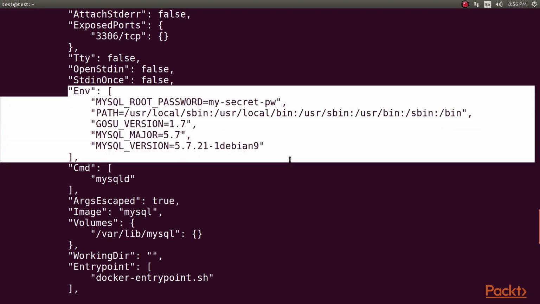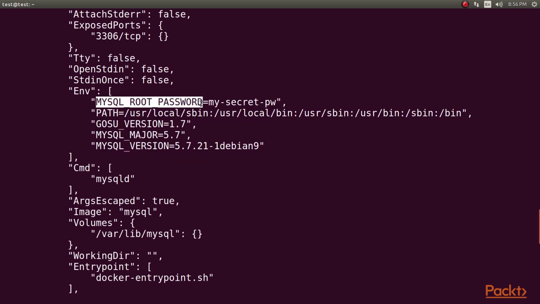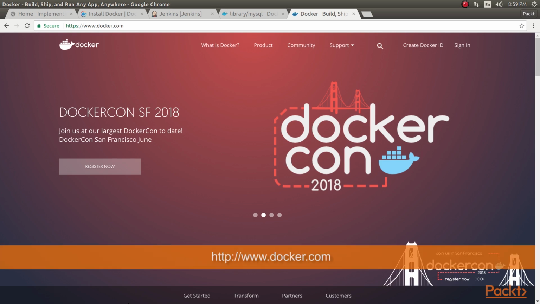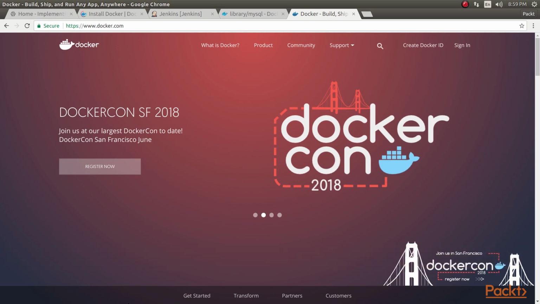There it is. The environment variable that we passed, MYSQL_ROOT_PASSWORD, is now accessible from within the container as an environment variable. In the docker inspect command, there is a lot of very valuable information. The best way to check what is going on is through the documentation on this website. There is also a reference of the commands of your current Docker installation available under the docker help command.